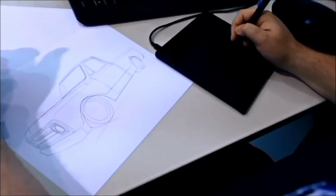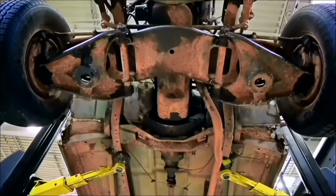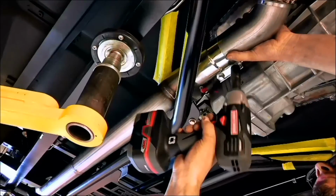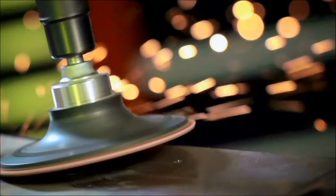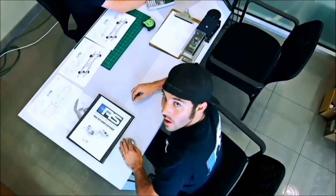The plan for this Craftsman C-10 project is to start with a kind of worn out 1969 farm truck and really transform that into something that'll have modern supercar performance, the look and feel of a classic 1969 Chevy pickup that so many people love. Craftsman will show you every step of the process, give or take a few secrets we like to keep to ourselves.